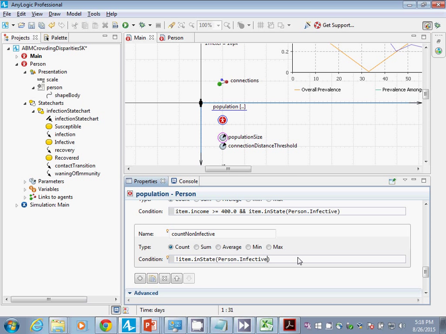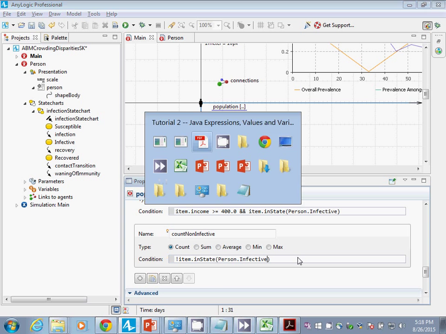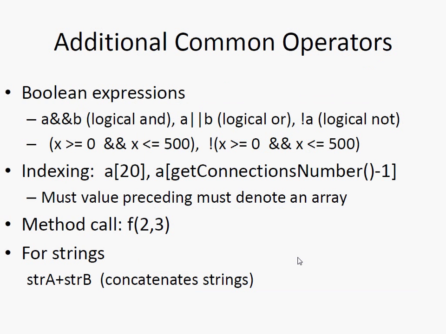That's what that would be. In other words, I'm counting the number of people who are not infected. So I need this exclamation point in front. I know you must think we're a weird lot to use that, but that's what it means. So if we want to know, is, for example, my X location in a certain range, this would test if it's between what?